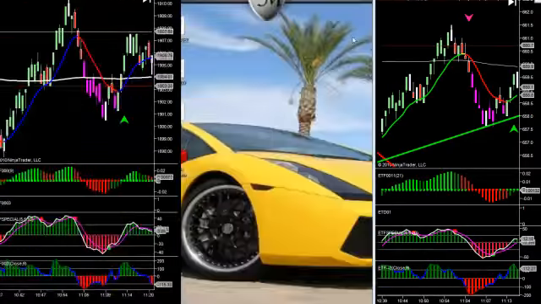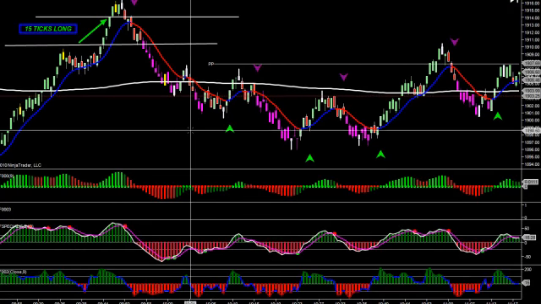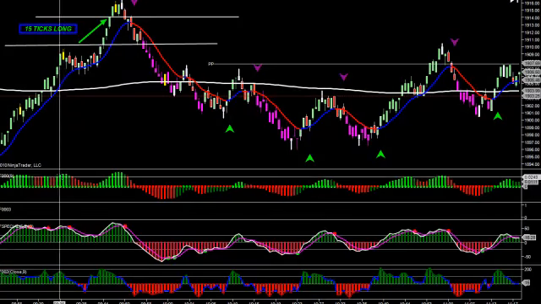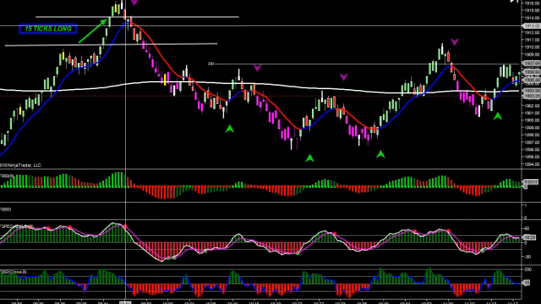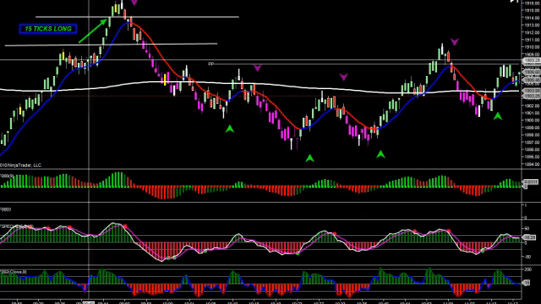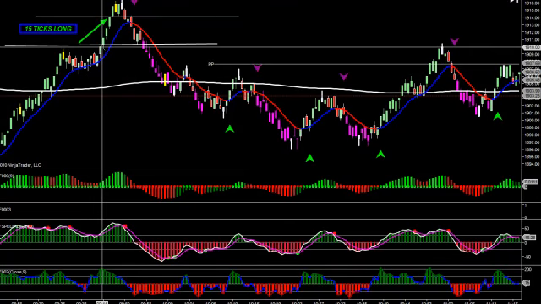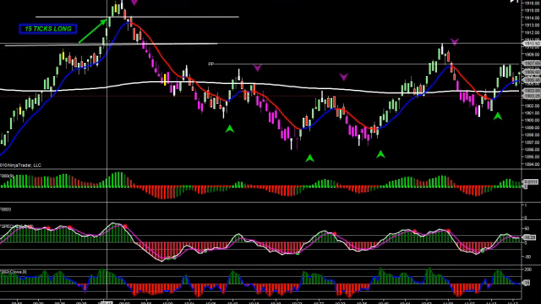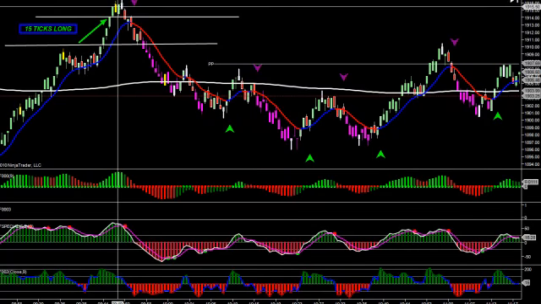On the NQ, again, we'll take a quick look at it. We did have one great trade right off the bat here. As soon as it came in, we had a reversal candle over here for a low. Came back to our moving average, which was still blue, which means it's a move up. Kind of hit it, went back up. We went in right above the previous high and took it up here for about 15 ticks.